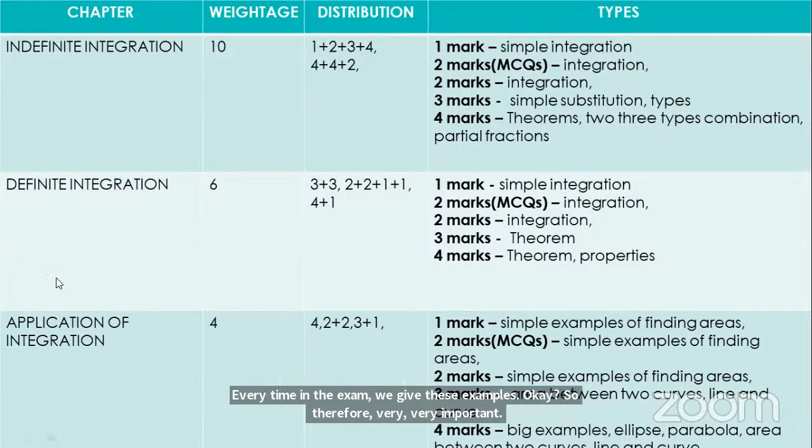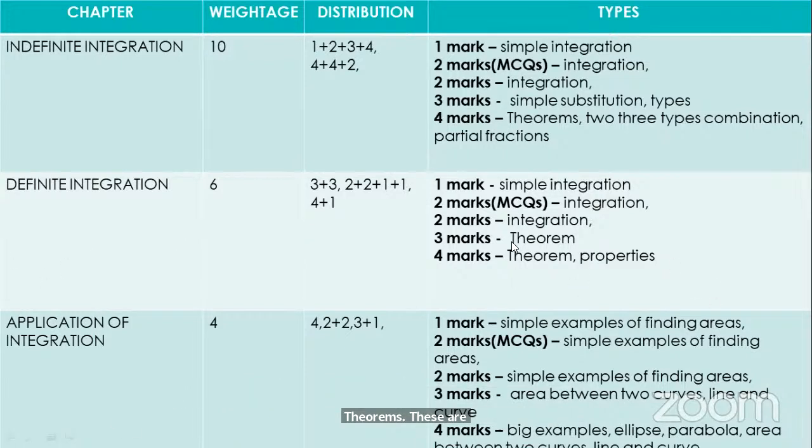Okay. Definite integration theorems. And sometimes there are examples where you take I, and every time you will get pi by 4 as the answer. So those examples will be asked. Using the property, for example, f of x equal to f of a minus x, with 0 to a as the lower and upper limits, at that time you will convert, and sin x and cos x will be there.